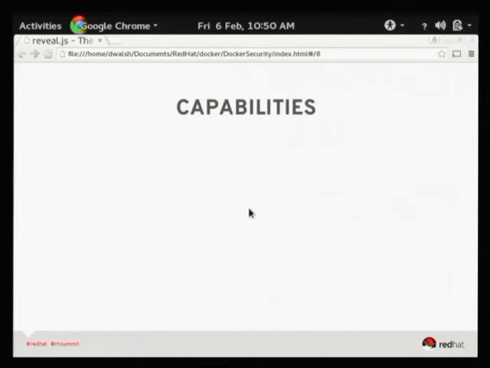Capabilities. Does everybody in the room know what capabilities are? All right. I guess everybody else is shy, because everybody in the room should know what capabilities are if you consider yourself a Linux person. So capabilities were developed probably in the 1990s to try to take the power of root and break it down into less powerful things. Right now everybody knows that if you're root, you can do anything on the system. Well, with capabilities, I can have a root process and start to take away some capabilities from it.